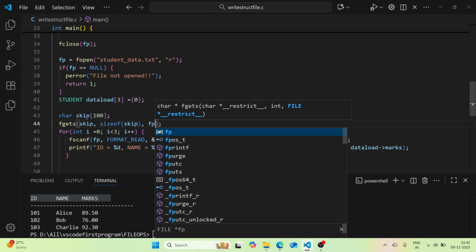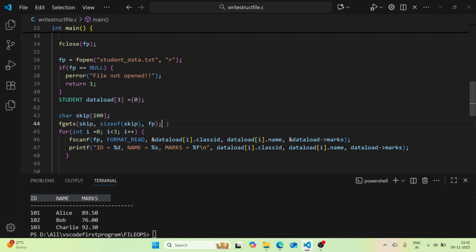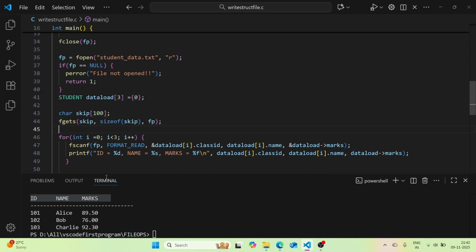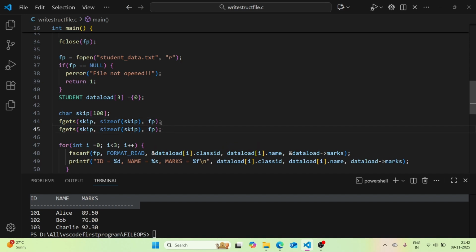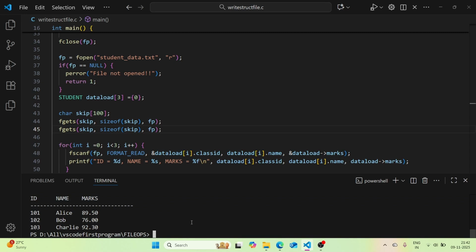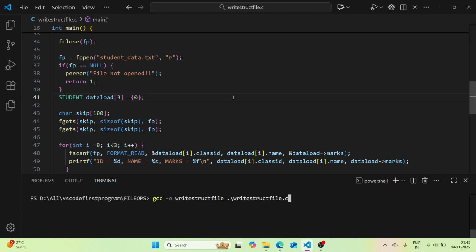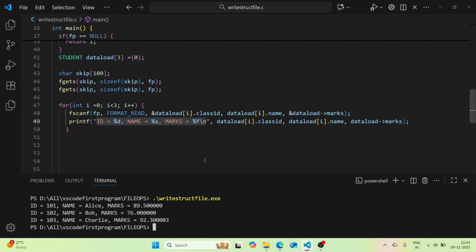So from this, we are skipping the first line. Similarly, I need to skip two lines here. So I will clone this and put it here. Okay, so two lines are gone. Then we are scanning these values in the structure. So I'll save it, I'll compile it again. Now if you see here, you get the correct value again.